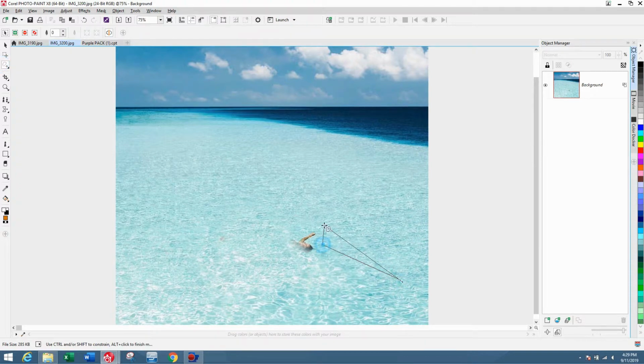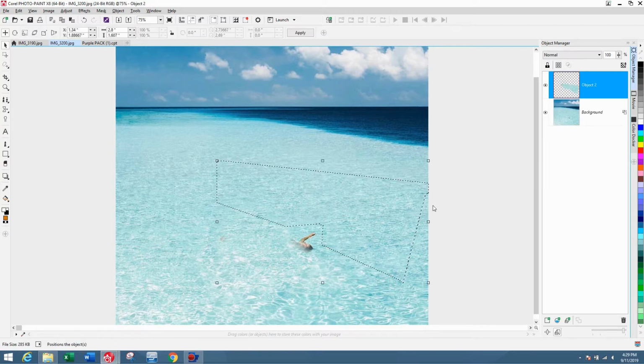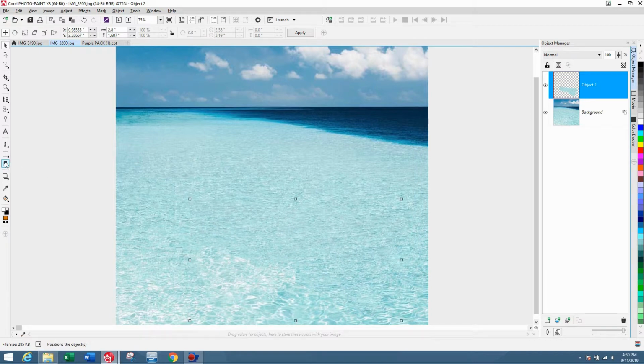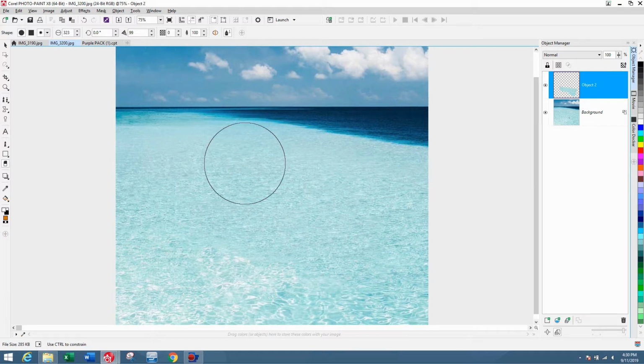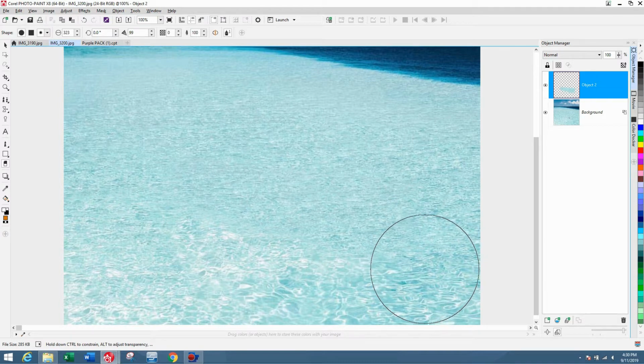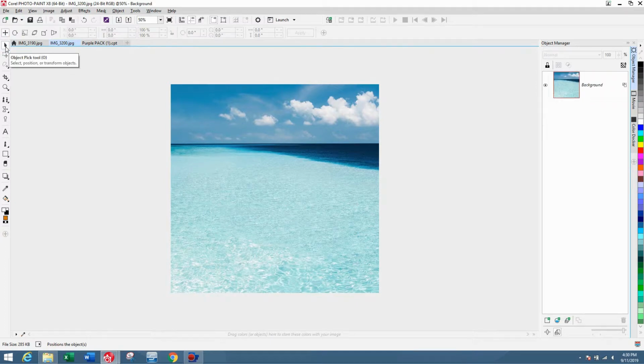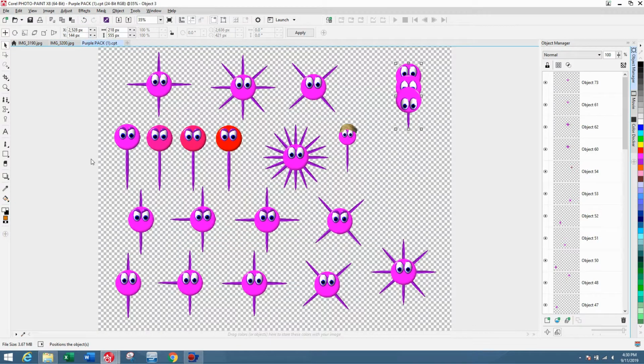So we're going to grab this, Control C, Control V, Control R to copy, paste, get rid of the mask, and we'll bring this down. And we're going to erase some of this as well. It's very hard to see actually, so blending is easy because you can't tell where it's not blended. So this is 100%. Control down.